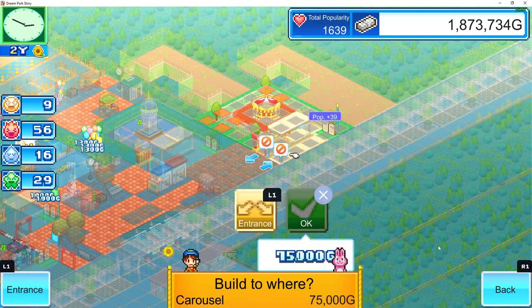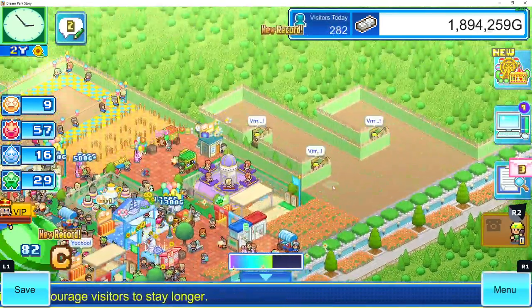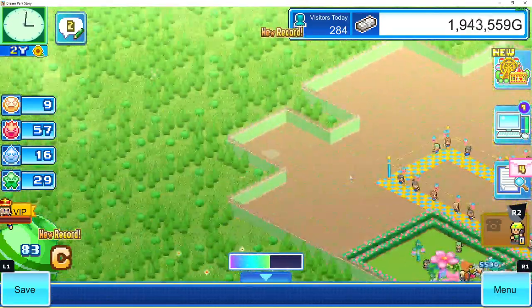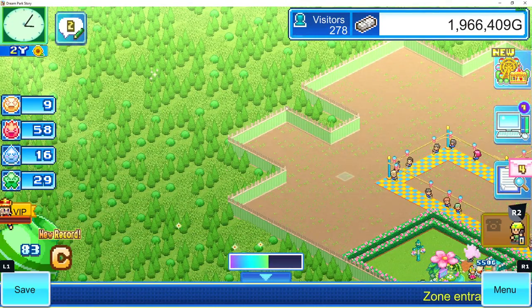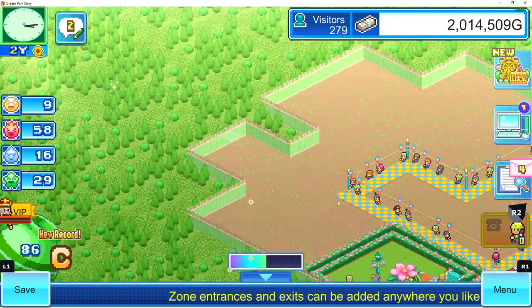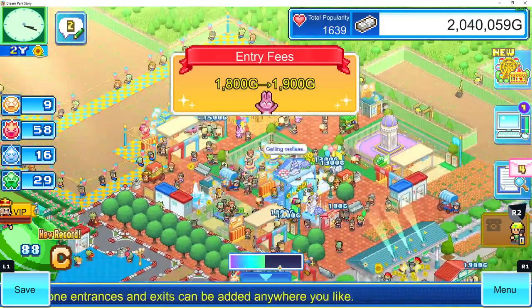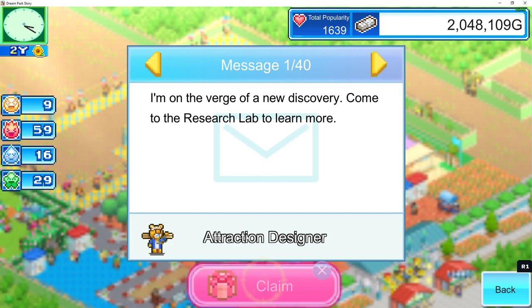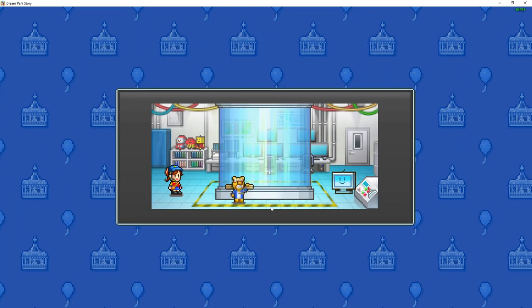Which I can't build yet, because I have no space, well, except here. Look how scuffed this was. This was supposed to be clean, smooth. Look at this. Nice, entropy is going up. Ooh, new discovery. Eureka!